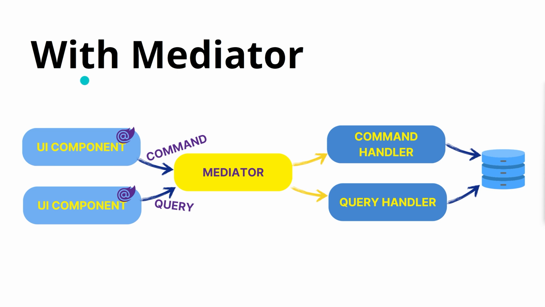On the left, again, we have the UI components, and as you can see now, we can use a command or a query, not simple requests, let's say. We have commands and queries that we only send to the mediator. No service, nothing like that in between. We just have a mediator object here. And this thing then uses a so-called command handler or a query handler, depending on what you send to the mediator, right? With a query, you need a query handler.